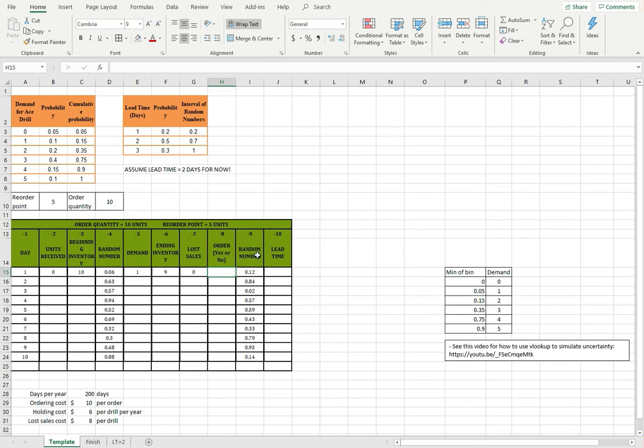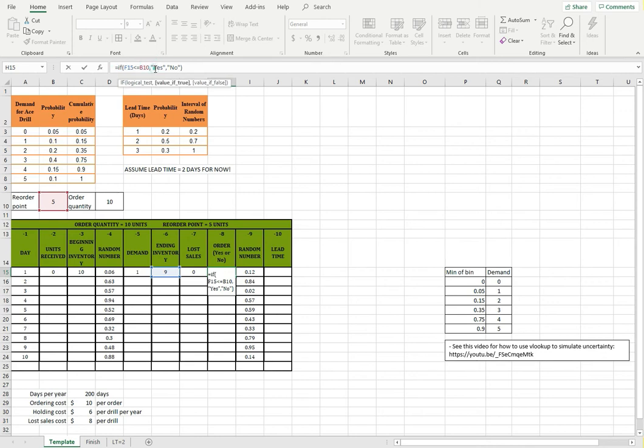So we're going to use an IF function here. If the ending inventory is less or equal to the reorder point, in this case you will order. How do you print yes? You can print yes in this way: quotation, yes, close it. Otherwise, you say no. Again, if you're not familiar with the IF function, please Google it.